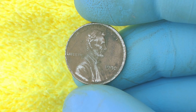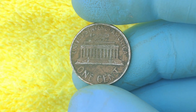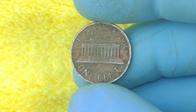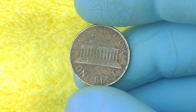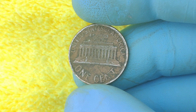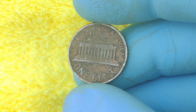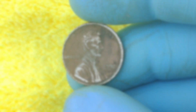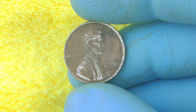Collectors also pay attention to eye appeal. A coin with vibrant red original color is generally more desirable than one that is turned brown. In grading terms, pennies are often described as red, red-brown, or brown. Full red examples, especially in high mint state grades, are significantly scarcer and more valuable.